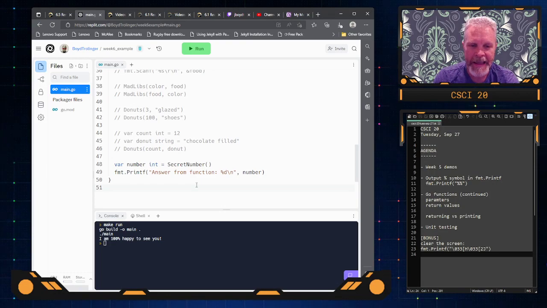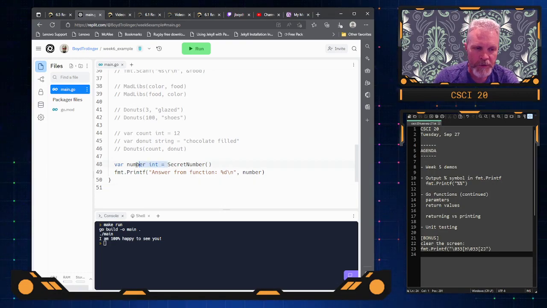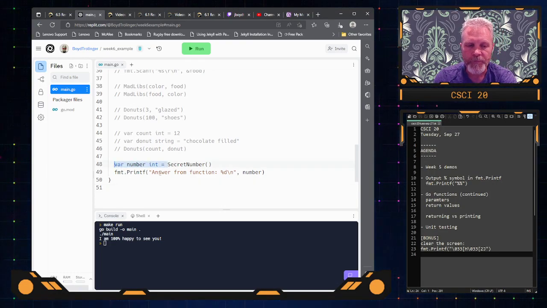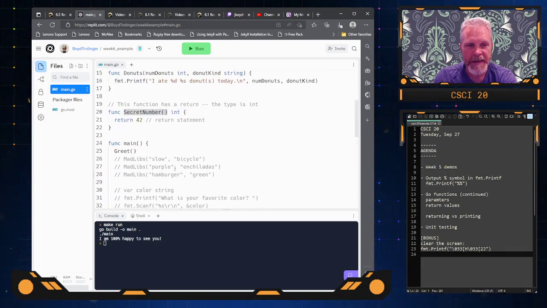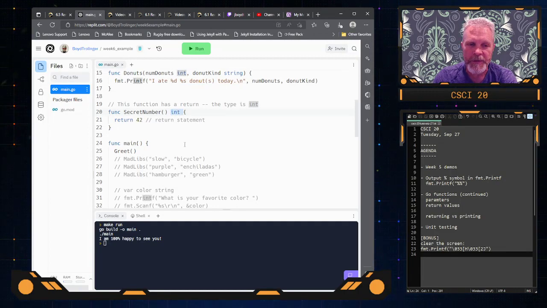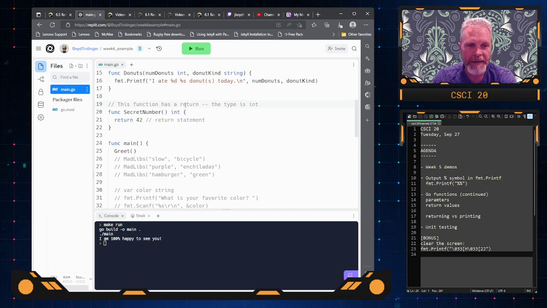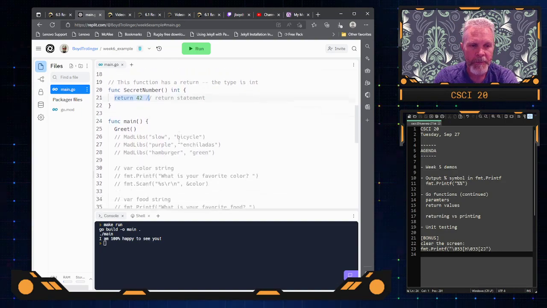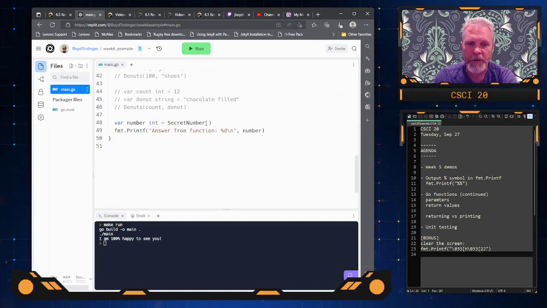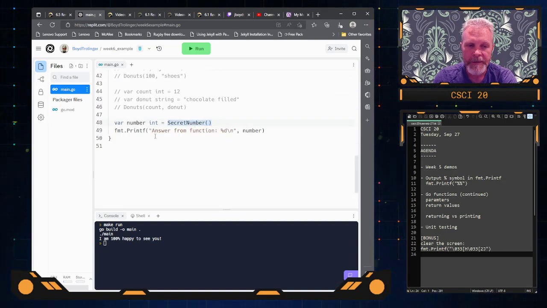We're going to get an answer from the function, which we capture in a variable that matches what the function tells me it answers with. So this function is telling me I answer with integer. The fancy word for that is it has a return. And the reason we say it has a return is because you actually use the word return when you want a function to answer. And by answer, I mean send data back to whoever called it.